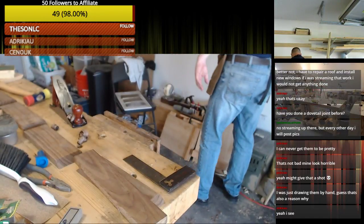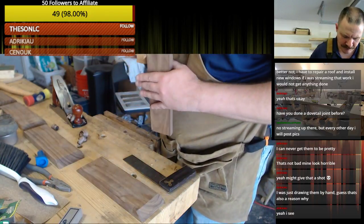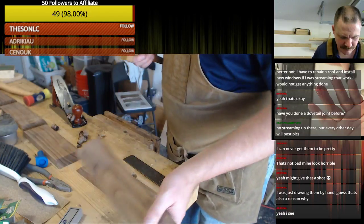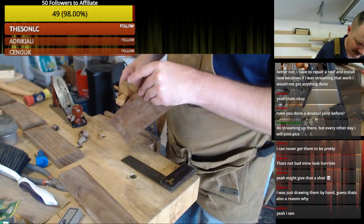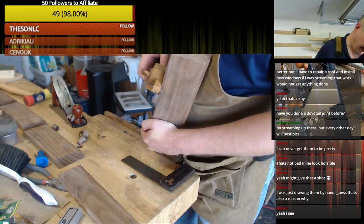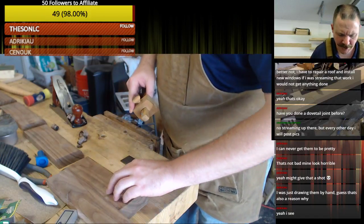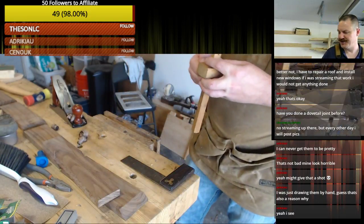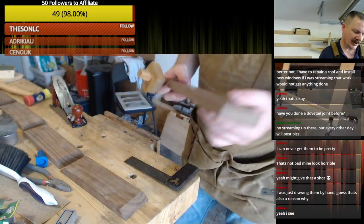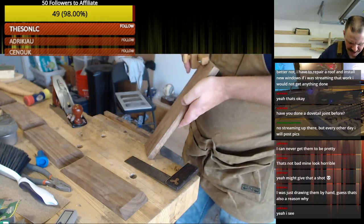Now, shouldn't need this setting anymore. So we want probably at least a quarter inch beyond. Let's actually use the piece we're working on. So we want to protrude about maybe 5/16. There are no plans here. There are no measurements. We just kind of guess. And usually it works out well enough. Okay, measure against our true face. And I think we can probably squeeze 2 boards out of this.